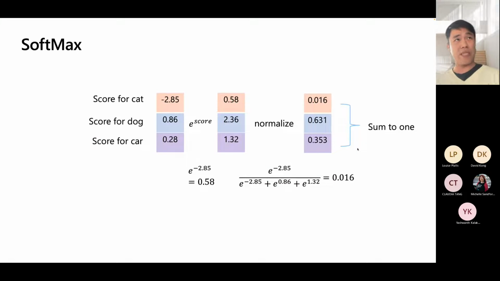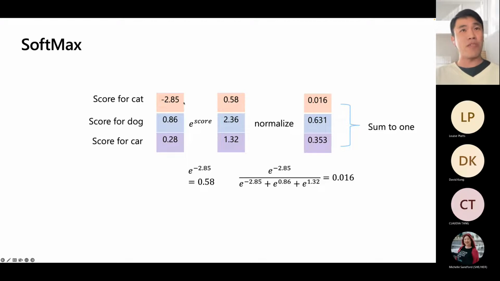And then the second step is we try to map the score into a probability distribution. This is simply done by taking the exponent of each score, and then summing over the exponents of all the scores.